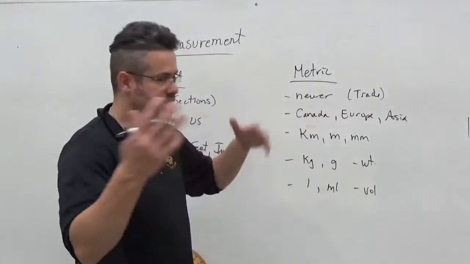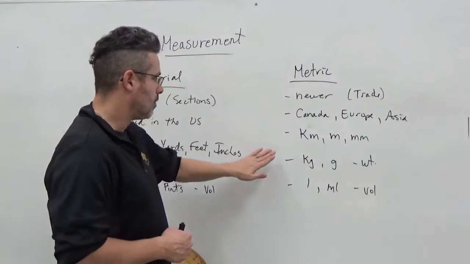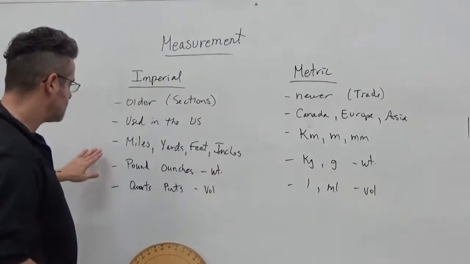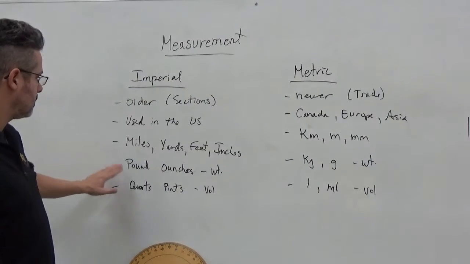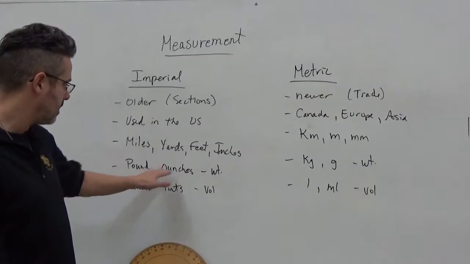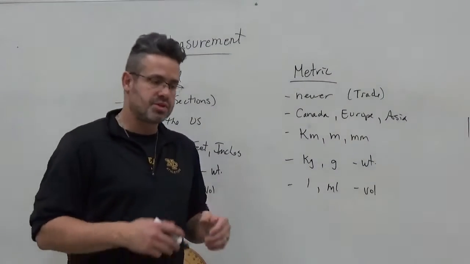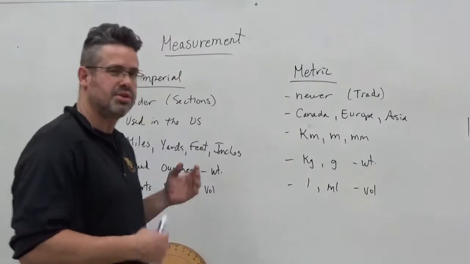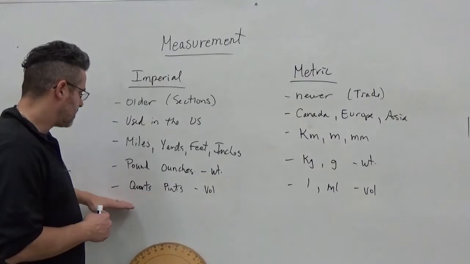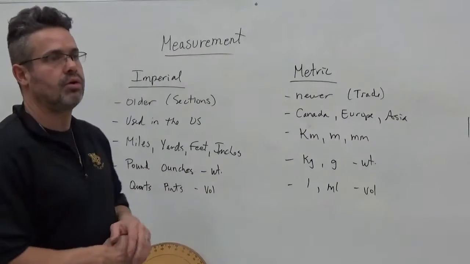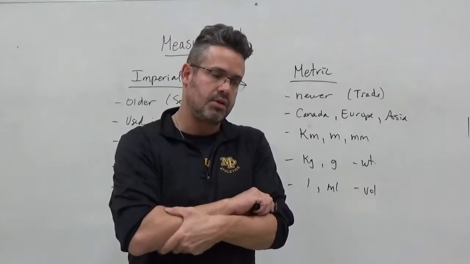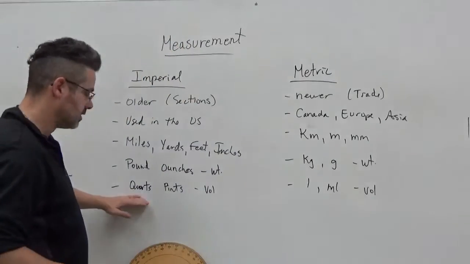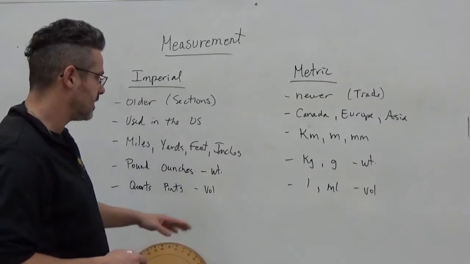or decimeters, centimeters, etc., or weight or volume. So you can see the weight and volume in imperial. You got pounds and ounces, which sometimes when we step on a scale, we look at the pounds, not necessarily the kilograms. We're just used to that sometimes. But then also quarts and pints. So when you go in the US and you buy some gas, it's in gallons. Okay, so you've got gallons, quarts, and pints.